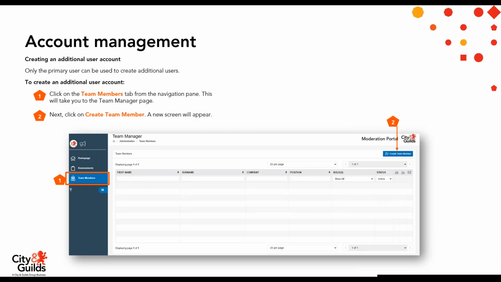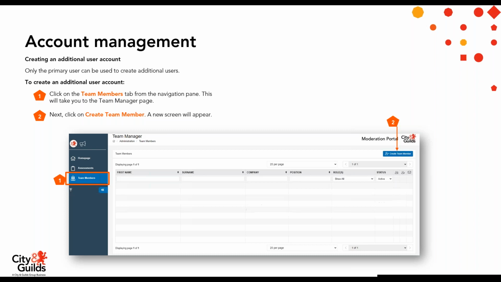I've just seen a quick question in the chat there. I'll come back to the questions at the end, but while I was on that topic, Dean, you can have as many additional users as you want for a center, but you can only have the one primary user, that is the one single login for that center to create additional users.